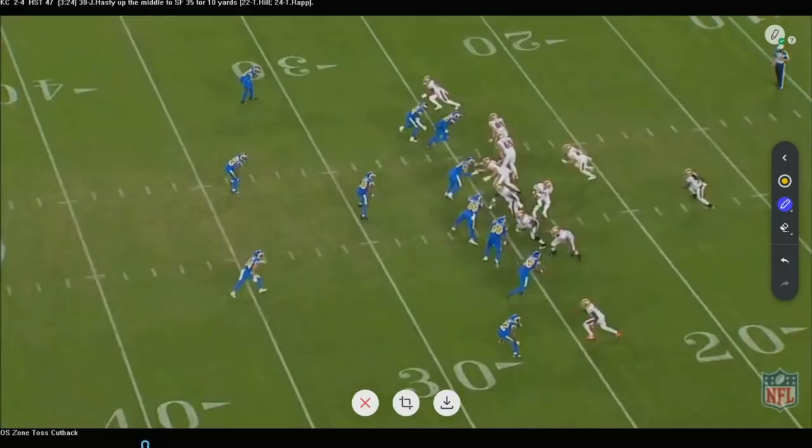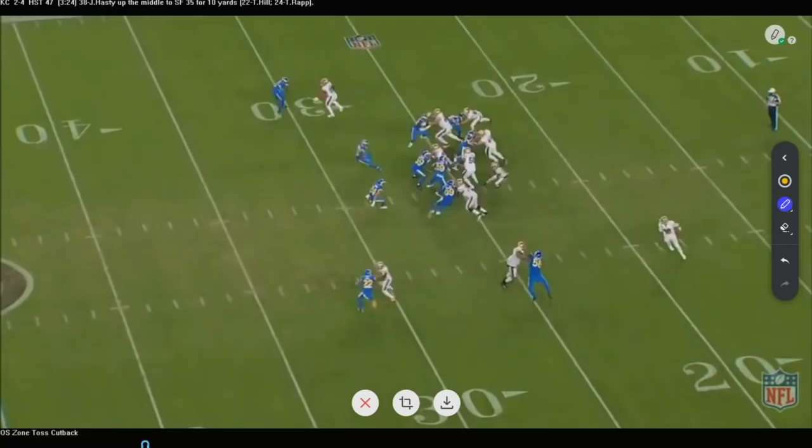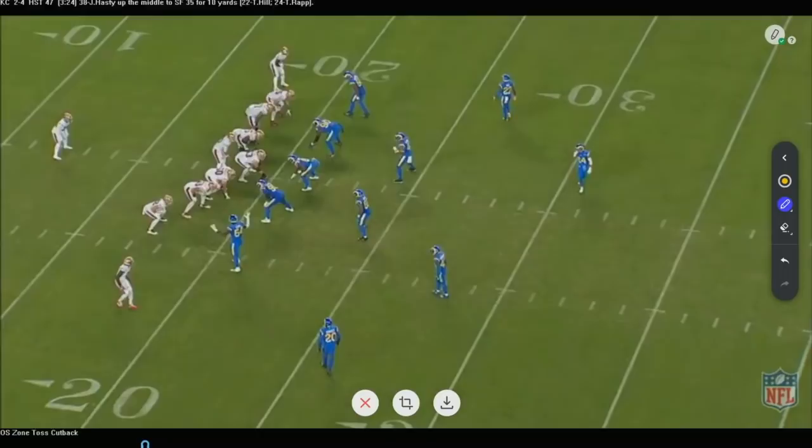Then we'll play action you. We're going to get you moving lateral, and then we're going to take advantage of that across the board one way or another. In this case, it's with the cutback by the running back and a nice little pickup there. Okay, so now what do we do? We had the cutback there. Now we're going to set it up.